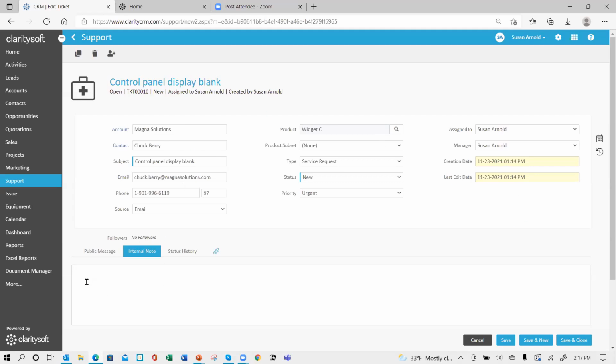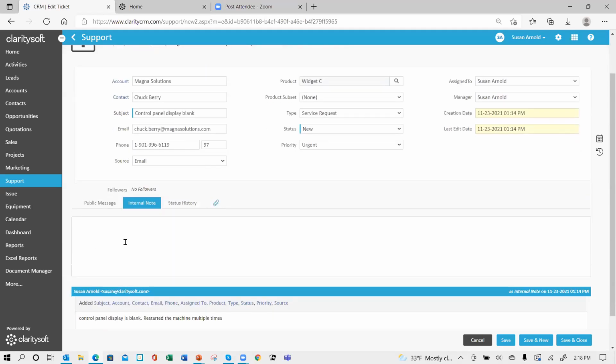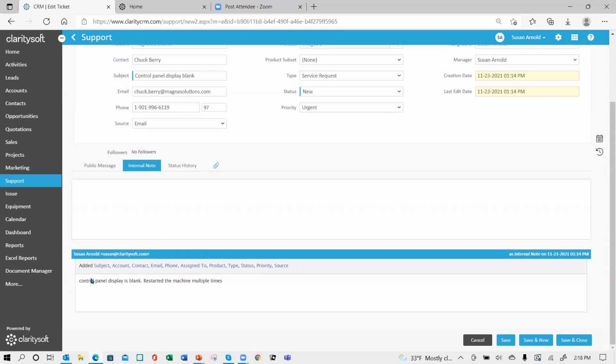Then down here, this is where I was talking about the notes. So the tab that says internal note defaults, okay? And so you're typing your notes. So here is when this ticket was first created, it was created by me, and this is what was filled in. So it tells you exactly what was filled in or done in the ticket. And then these are notes that you can type as many notes as you want. If I can get back in there, I guess I can't edit that now. And then my new note would go in here.